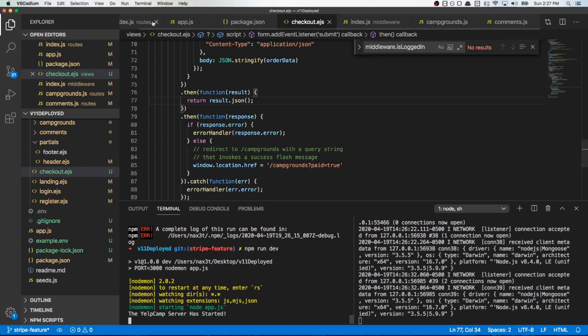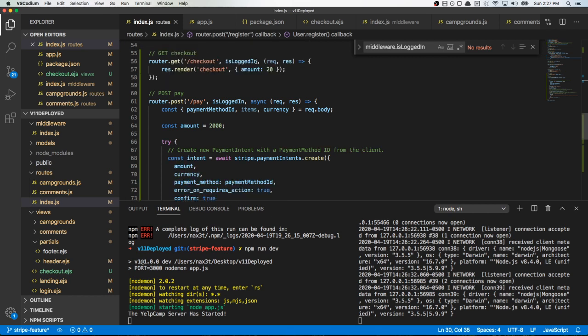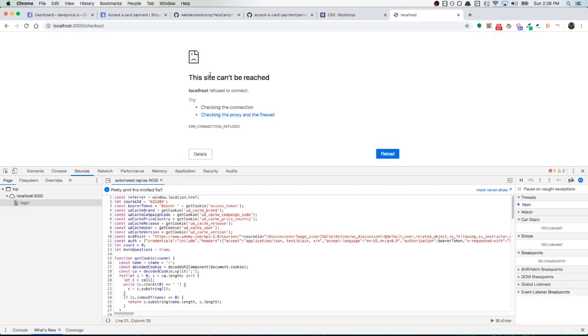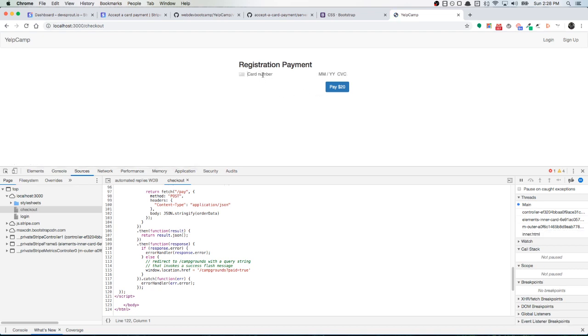And then what we had a little while ago, if we go back over here to index, go down to checkout, remove isLoggedIn. So just assume that somehow the user is able to get to the checkout page without actually being logged in. And so then we enter some card info and we submit it, and it says login required. Okay. And we don't have to do anything crazy. We could redirect if we want to the login page, but that person's not supposed to be there to begin with. So it's nice that we're doing them a favor and saying like, hey, caught you, you need to log in first, but we don't have to do them any major favors.